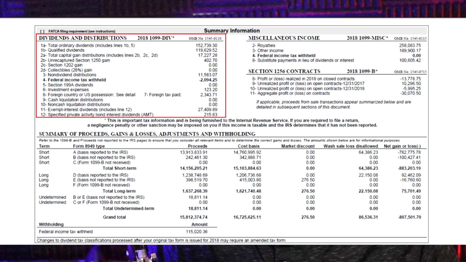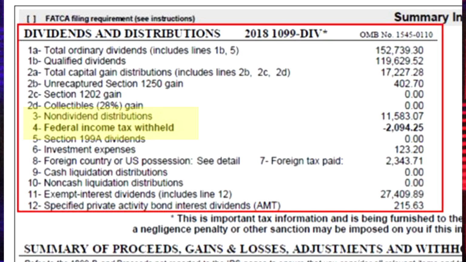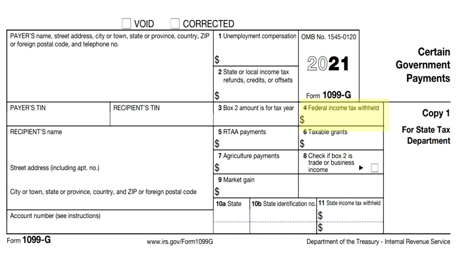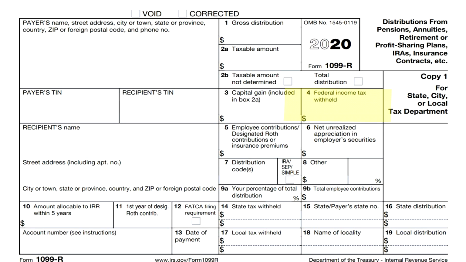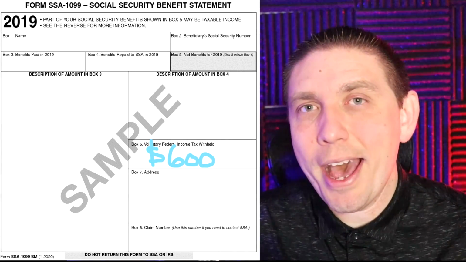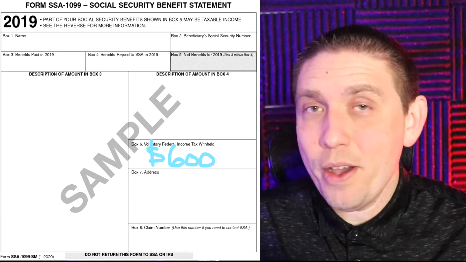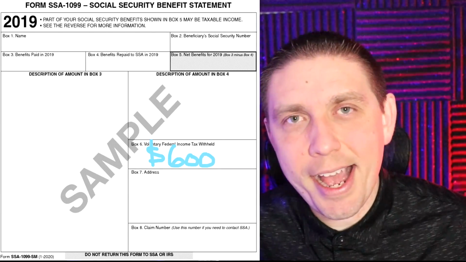But did you know that withholdings can show up on various other tax statements as well? If you are an investor and you receive a 1099-B, you can actually choose to withhold taxes on your interest, your dividends, and things like that on that statement. If you have unemployment compensation, a 1099-G, you can actually have money withheld on that. A 1099-R, for example, can also have federal withholdings. That is, 1099-Rs are from distributions from annuities, 401ks, IRAs, etc. Even Social Security: you can voluntarily elect to have money withheld on your Social Security if you have a lot of other forms of income coming in, to help offset the tax burden.